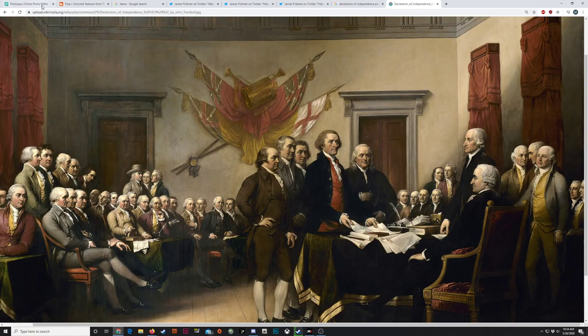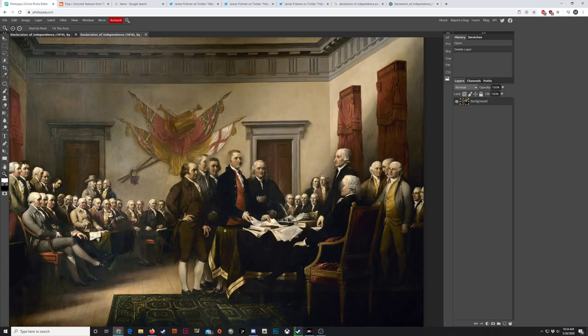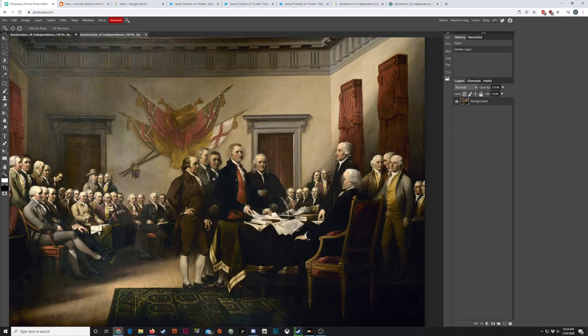So I saved this and I opened it up in Photopea. And so there it is. Okay. So this is my original picture. As you can see, it's just got one layer, just the background, and that's it. What I want to do is I want to start putting in some llama heads.